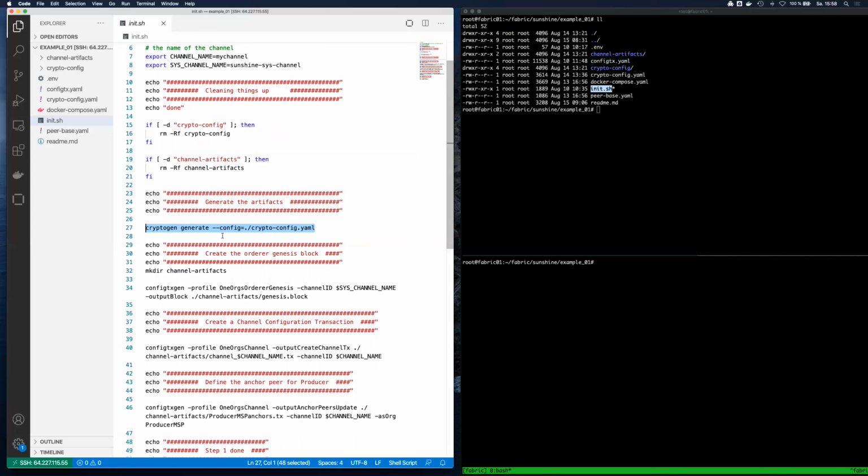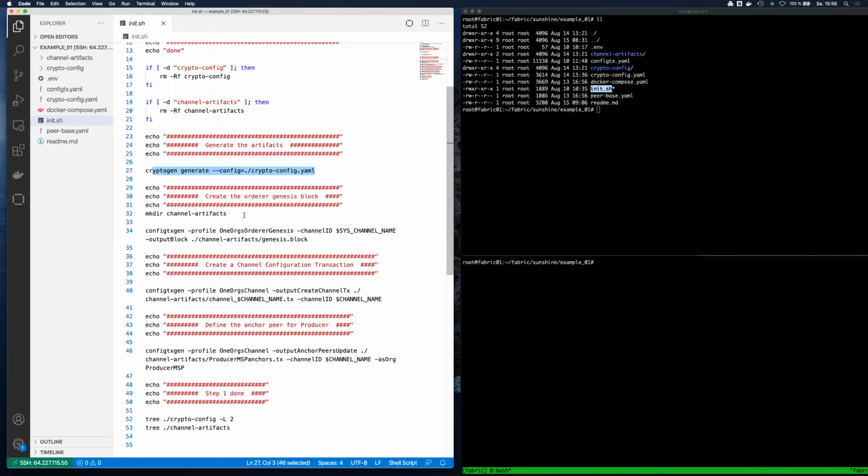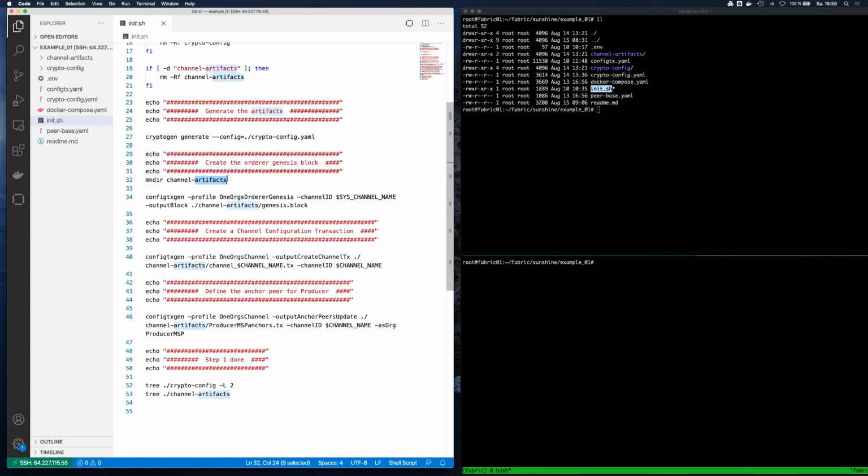This is done with the cryptogen generate command. This is here, and I think we can leave this. And this configtxgen command is the creation of the orderer Genesis block. And you see here, the Genesis block is stored in the channel artifacts.